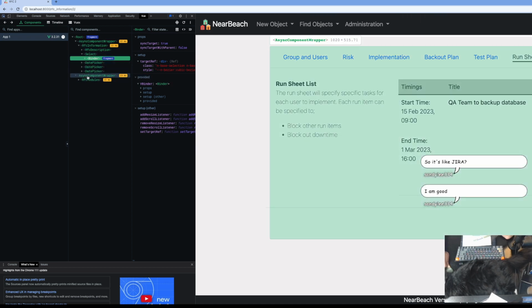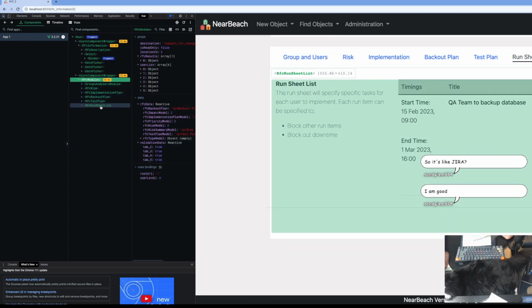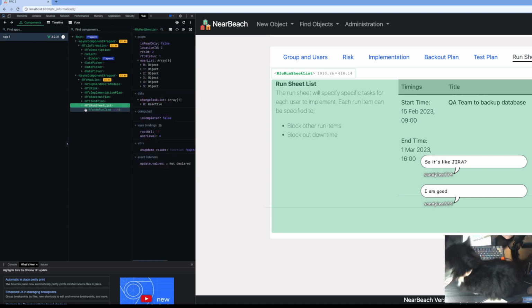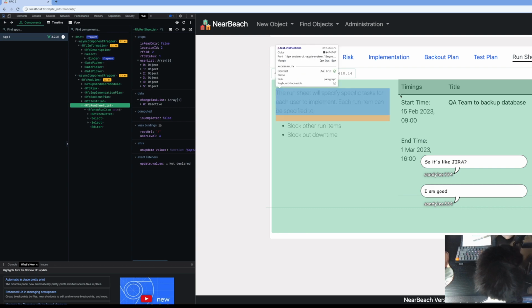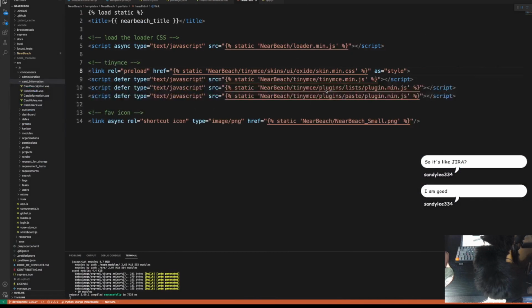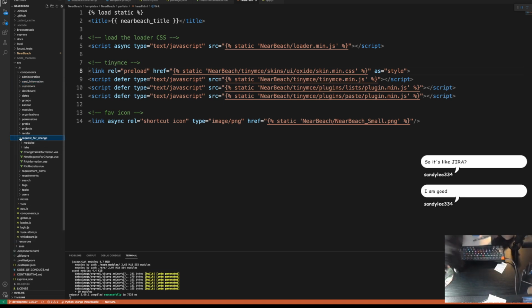It's part of the run sheet, RFC modules, run sheet. So it's just the RFC run sheet list. Okay, cool. Don't want to accidentally edit the wrong request for change component.